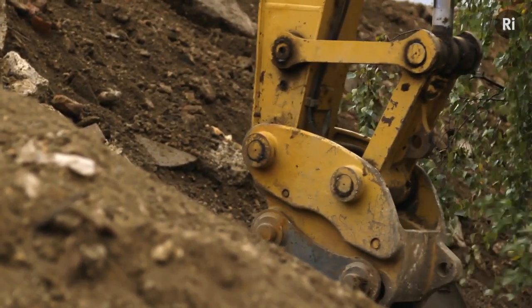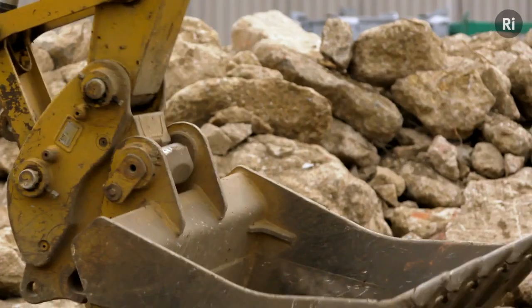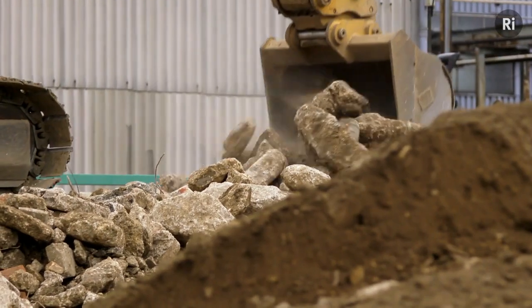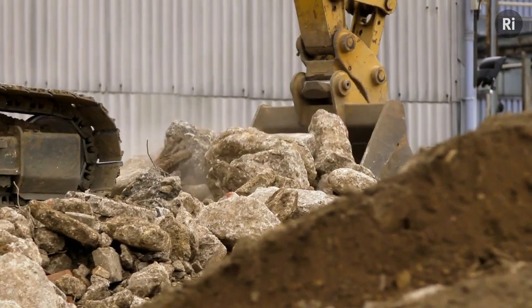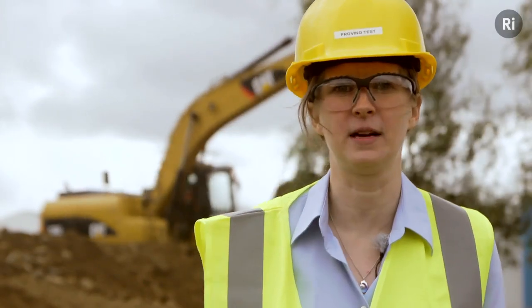The racing teams do a great job of being the cutting edge of technology, but what we're doing here at Caterpillar, putting big diesel engines into machines like this, is also a huge challenge. A Formula One engine idles at a higher speed than the top speed of one of these engines, but we can easily produce double the amount of torque.